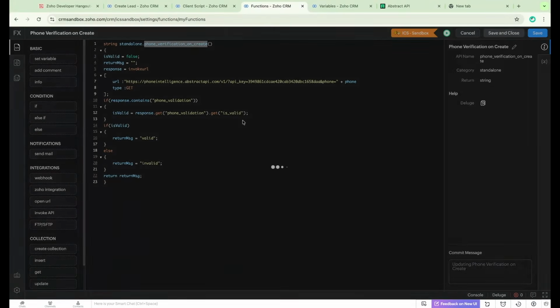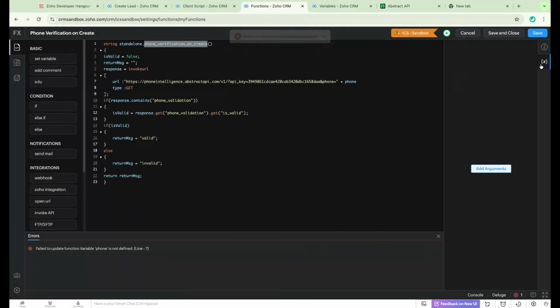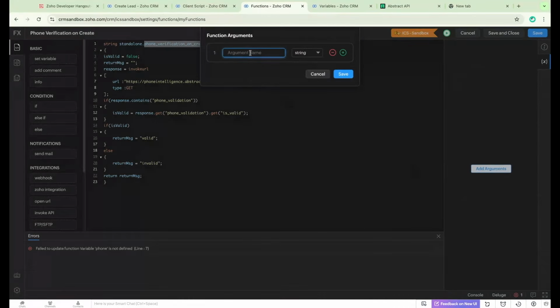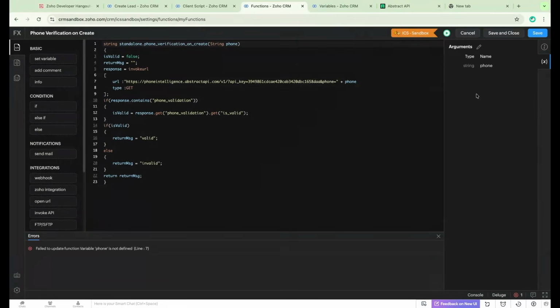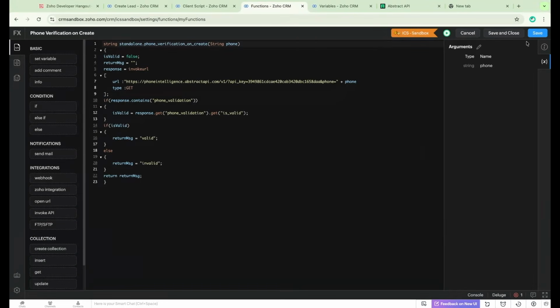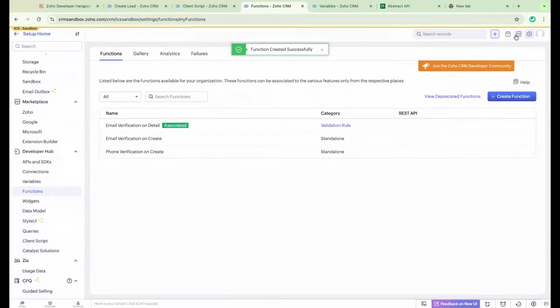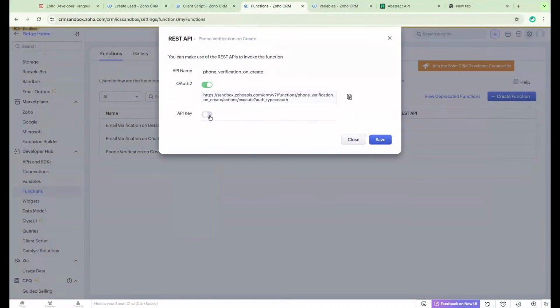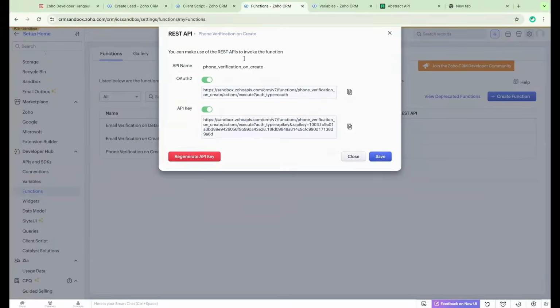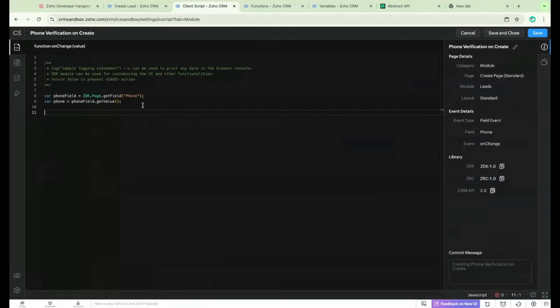And again, for this function we'll add the argument phone. And this function should be changed to a REST API function, so we can call it in the client script. I will copy the code.